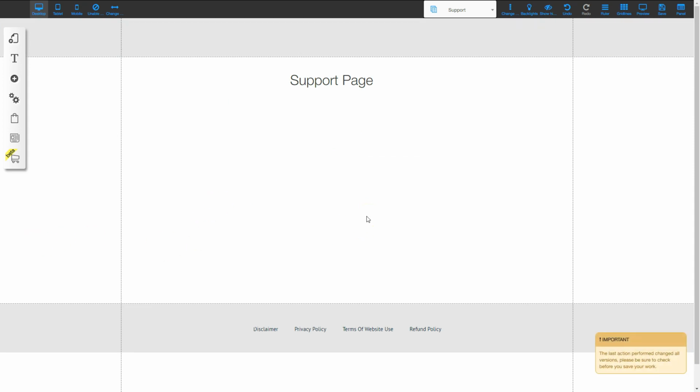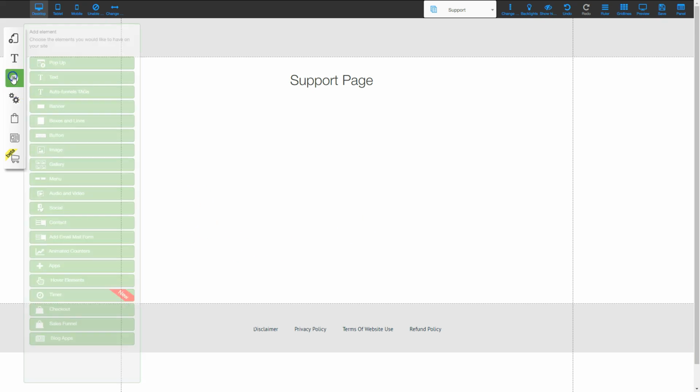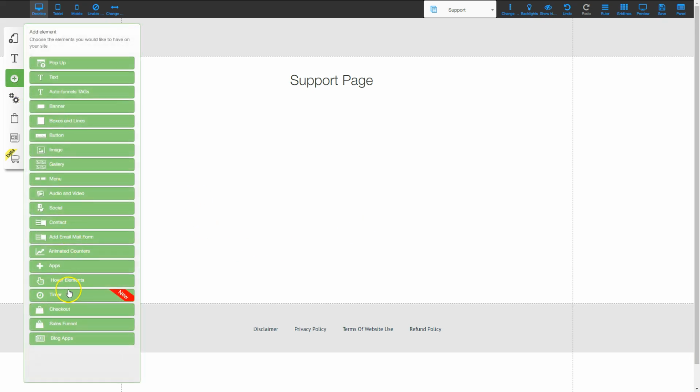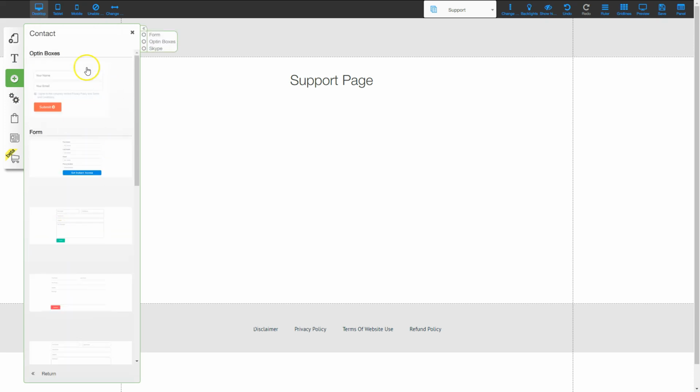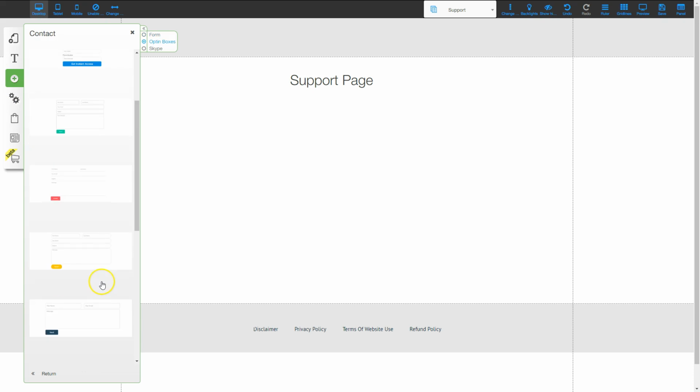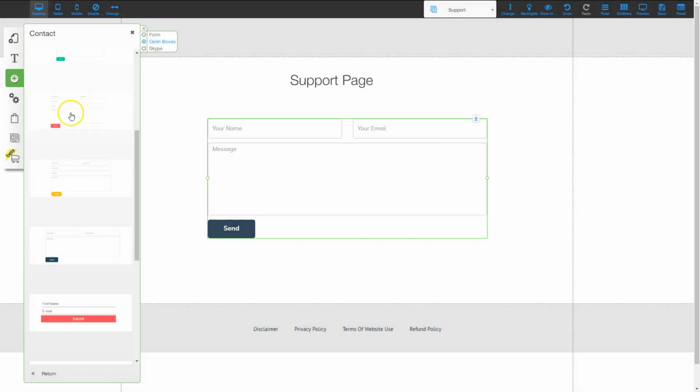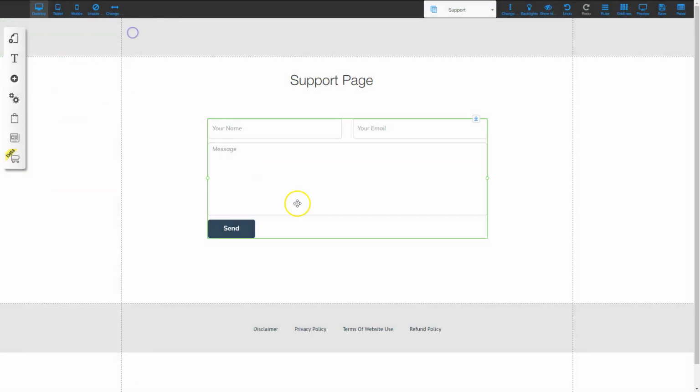And now I'm going to go ahead and show you how to create a support page where they can fill out a form, and it will email directly to you their issues that they're having. So all you need to do is go to the plus sign and go to contact form, which is right here. So I'm going to click contact. There's a bunch of different types of forms. I'm just going to click a really simple one, which is this one right here is good enough for me. So I'm going to click it, and it puts it into the web page for me. And it has everything that I want it to have.